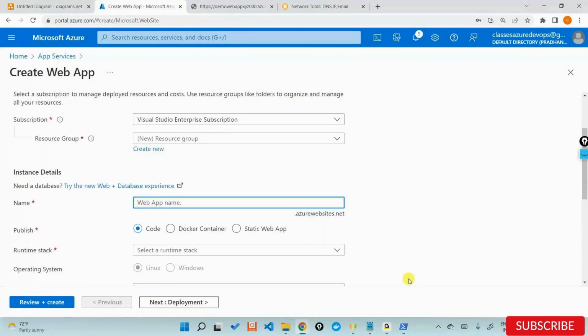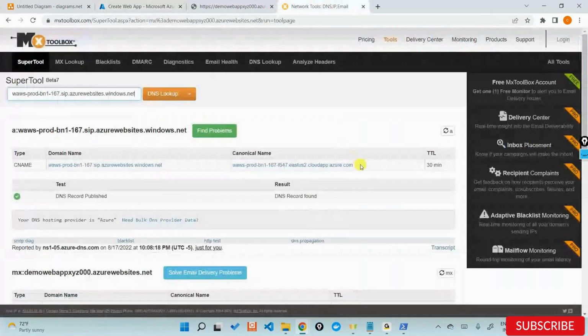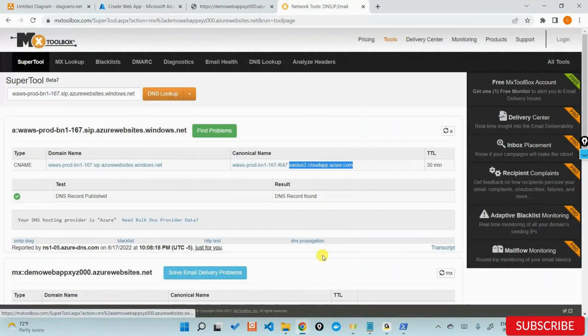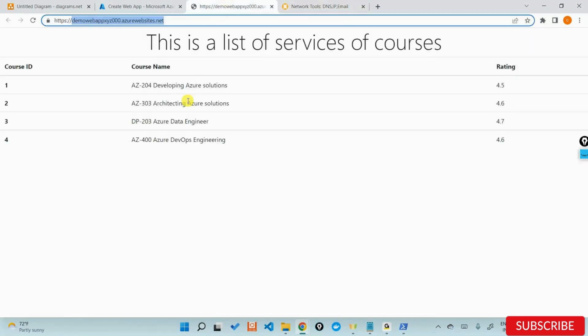Sorry? IP domain. When you say IP domain, are you talking about the IP address that is attached to a virtual machine? There's something called a DNS name for the IP address. When you create a DNS name for the IP address, isn't the extension that you get something like ecs2.cloudapp.azure.com, which means that Microsoft in the backend has created a virtual machine for you and attached a DNS name to it? That DNS name is also called something.azurewebsites.net. It's doing a mapping out here.